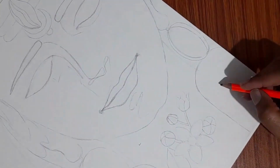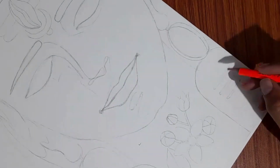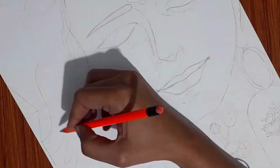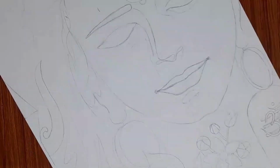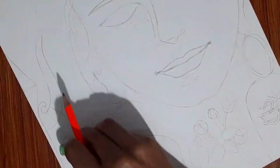Here I am making Shivling. Now draw the crescent moon over Shivji's head. Now draw the Trishul. Now our drawing part is complete.